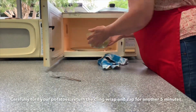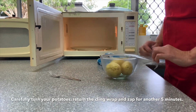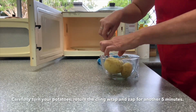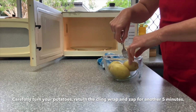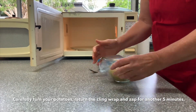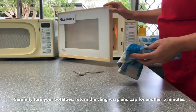Once your potatoes are done in the microwave for the first 5 minutes, open up the plastic wrap carefully. As you can see, that's the steam that's escaping. You want to turn the potatoes around just so that you can evenly cook them throughout. Once you've turned them around, obviously using your fork so that you don't burn yourself, put the cling wrap back over and reheat again for another 5 minutes, so a total time of 10 minutes for cooking.